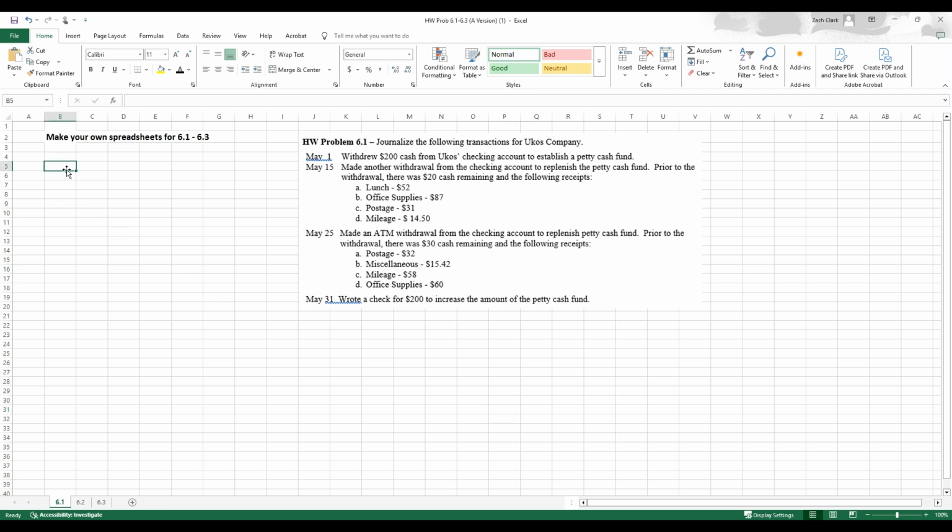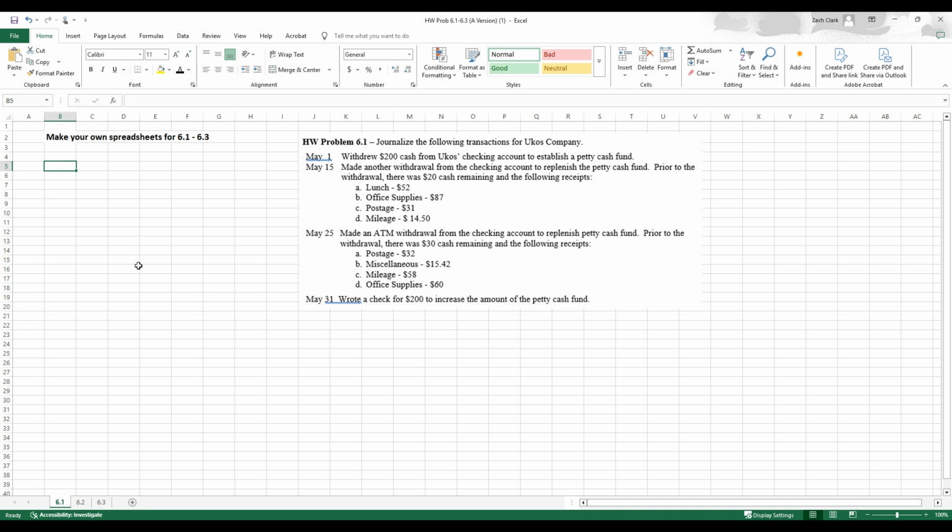Okay, so I have the spreadsheet here pulled up. I've also got a screenshot of homework problem 6.1 from our class packet, and I'm going to walk through the problem and also help set up some Excel work here for you if you need help with doing your spreadsheet, etc.